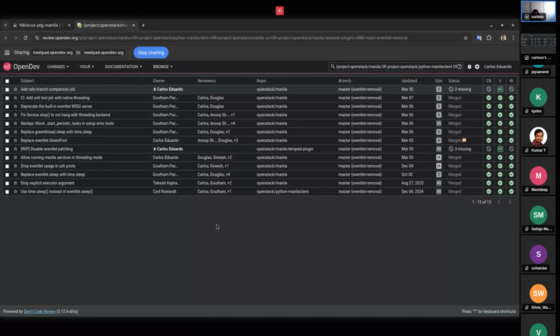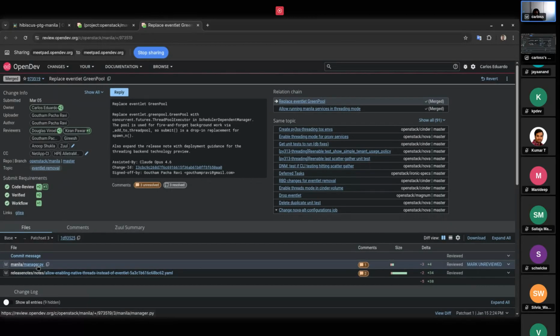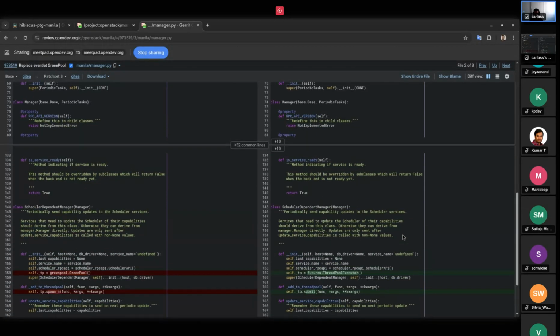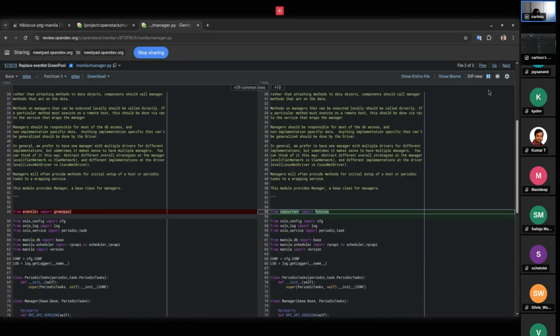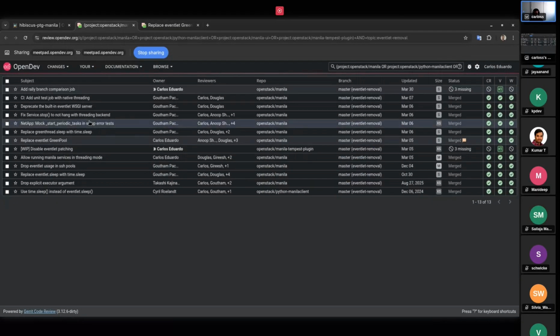working well. We tested it, and we also needed to introduce a couple of changes, as for example, replacement of the green pool threads, replacing them by the thread pool, replacing our thread pool thread spawning in the share manager. We use this in a couple of places, but we are now using futures instead. And we also did a couple of other replacements in the code base.